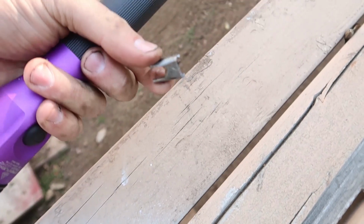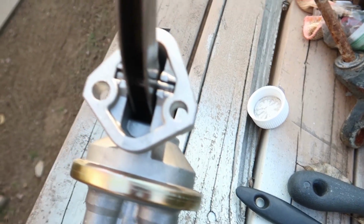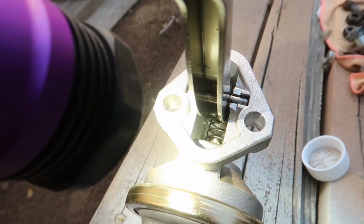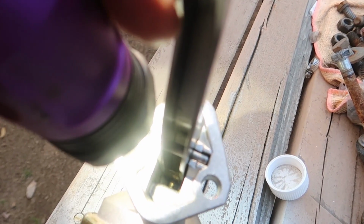All right, so here's a better look. This is the actual piece that drives the spring on the diaphragm to give it fuel pressure and make it do fuel pump things. And inside here, you can totally see it. It just sheared right off, I don't know why. So if I open this up a little bit, you guys can see the spring in there. That piece right there is supposed to be underneath there driving it, and it's sheared off completely.